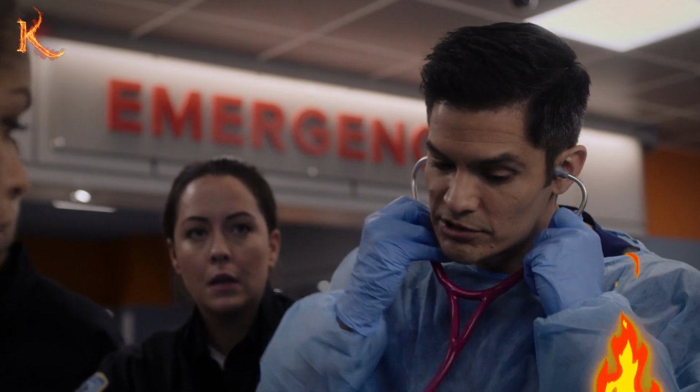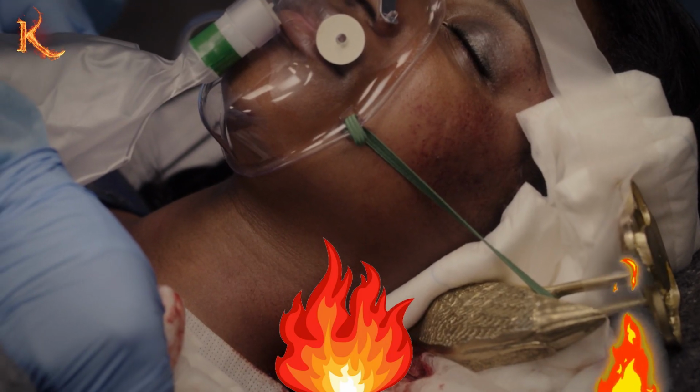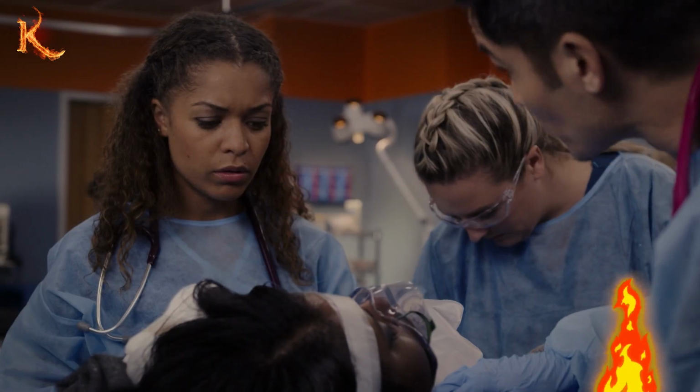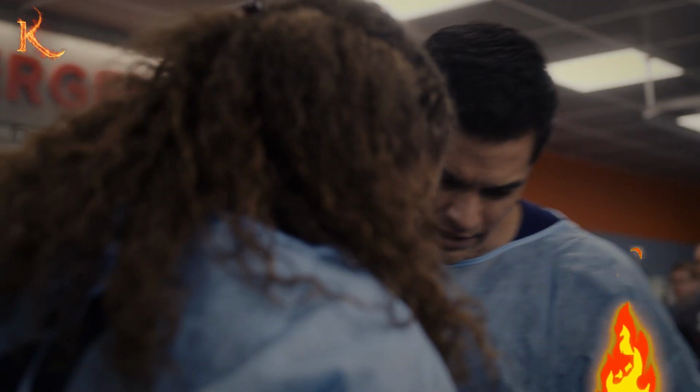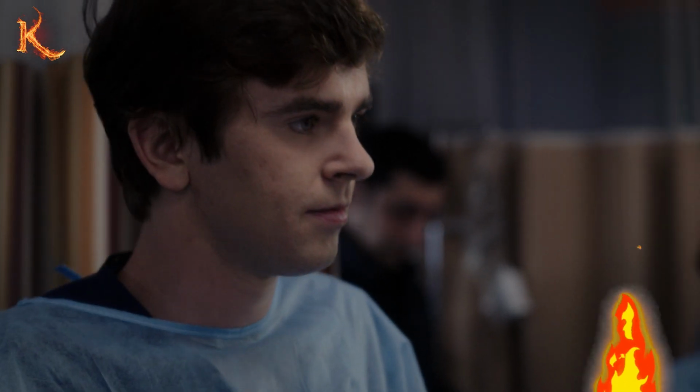Immediate first aid is crucial, but Dr. Claire is just standing there, shell-shocked and clueless. It's clear she's freaked out by all the gore. Dr. Melendez quickly snaps her out of it, saying, "Treat him like any other patient." What would you do? Dr. Claire then snaps back to reality and dashes off to grab the first aid kit.